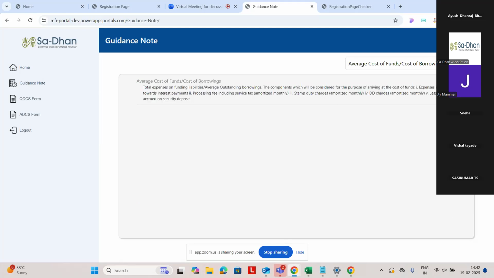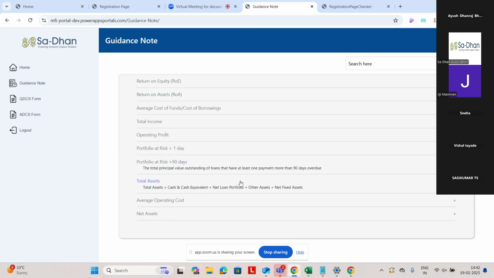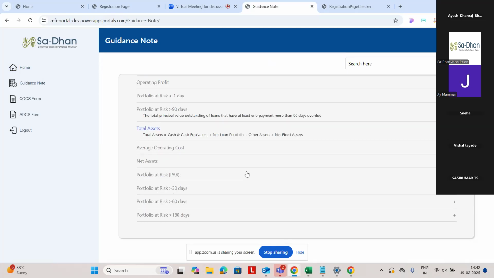This guidance note is nothing but instructions or a guide for you to fill in the data when you are filling your quarterly data collection sheet. In case you have any doubts or queries regarding any particular value that you have to fill, you can always come here to the guidance notes and search for whichever field you want guidance with, and you can see what the breakup of that field is.